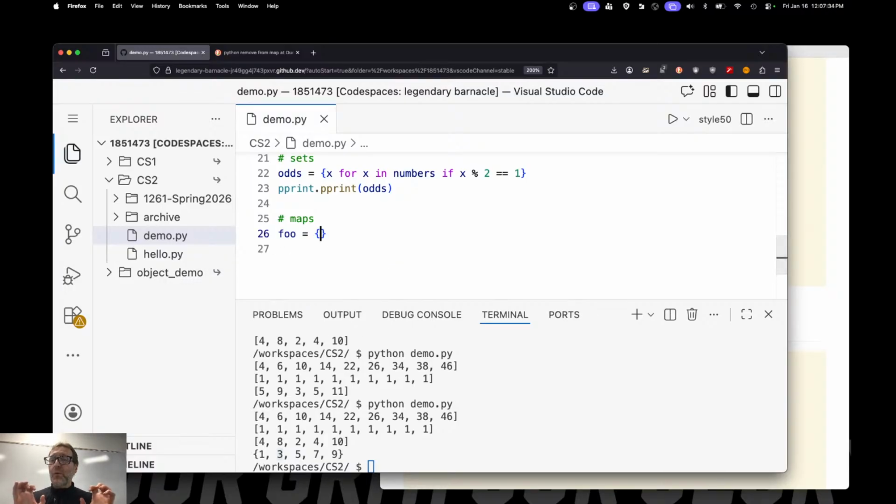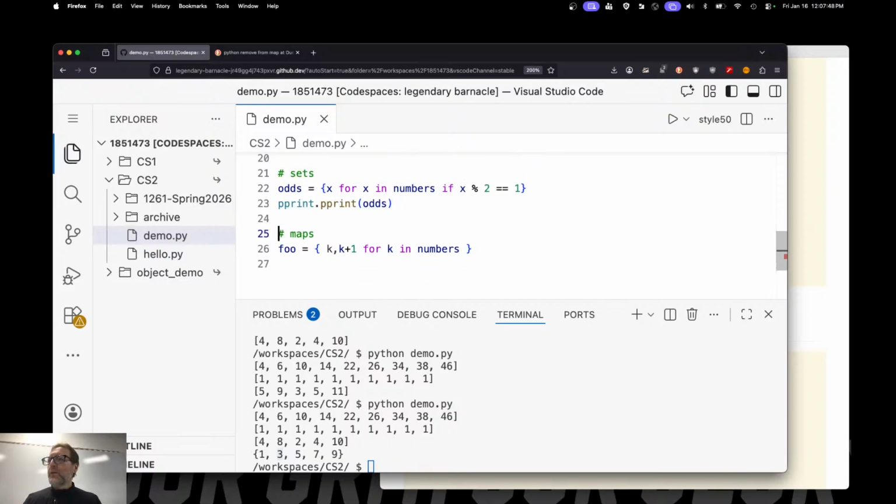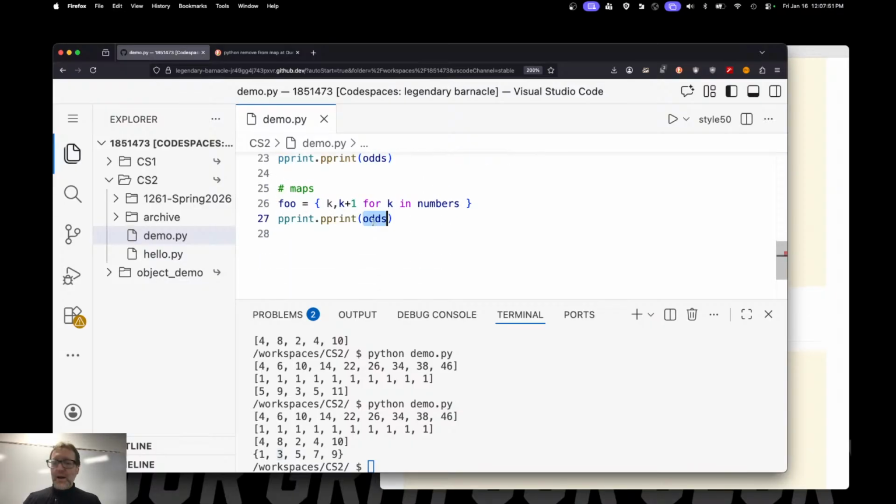You use the same curly brackets here, but you use k comma v for k in numbers, and then instead of v, I don't have a v here, so what I'll do is k plus 1. And let's go ahead and print out numbers to see what we've got, and then let's print out foo to see what we've created.